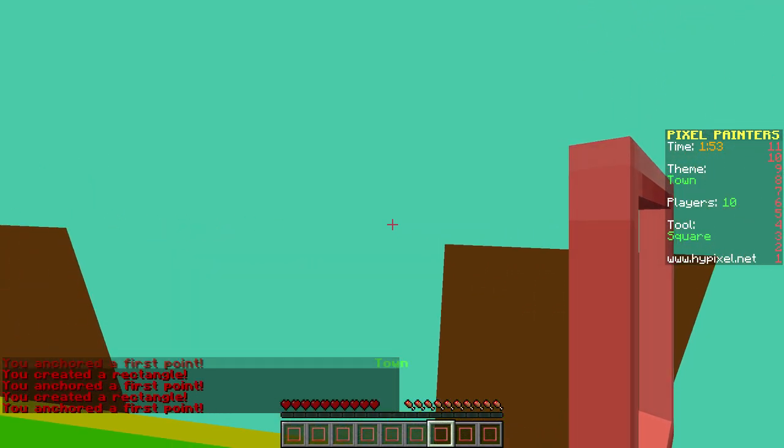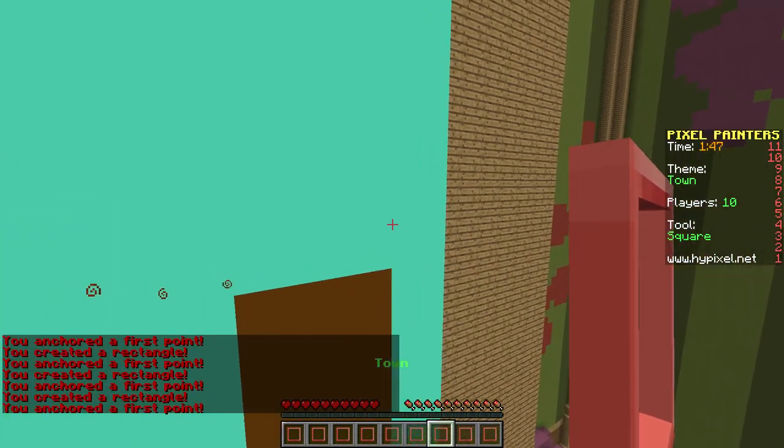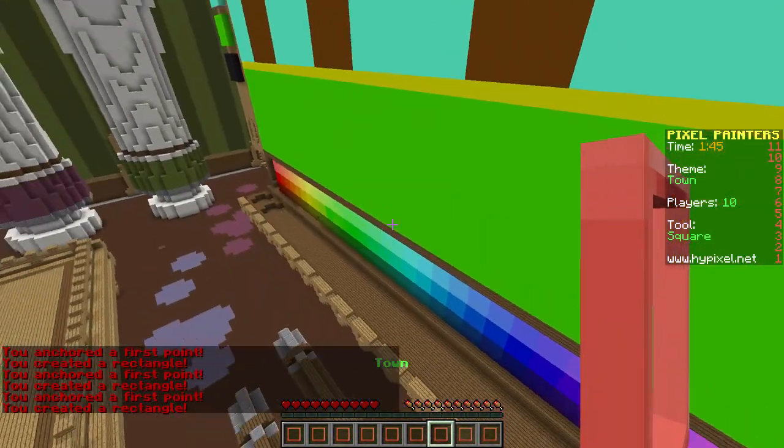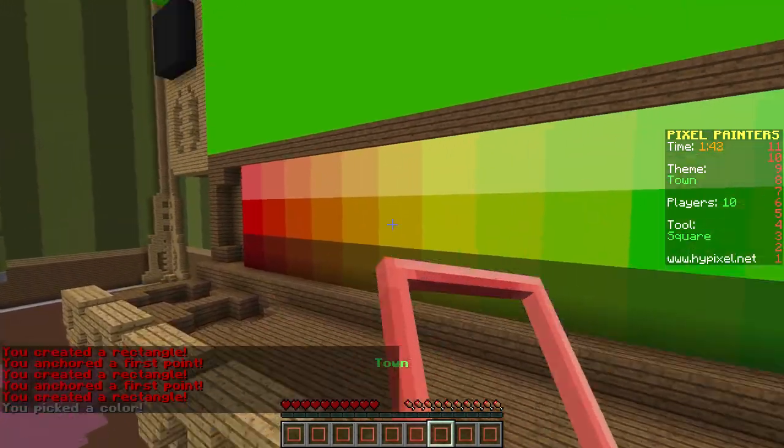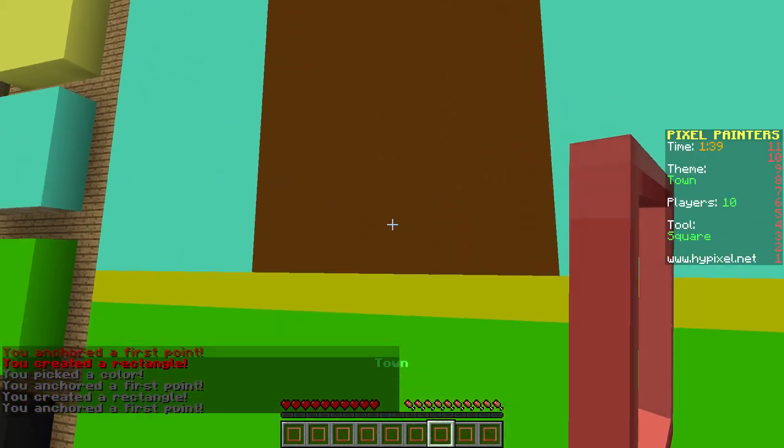Sure thing. There you go. I can't anchor there. And again, there you go. I created a rectangle and the final one. Okay, cool. Right. I need a different color now for the doors. So if I go for this one and do a little doorway just there, a little doorway just there.